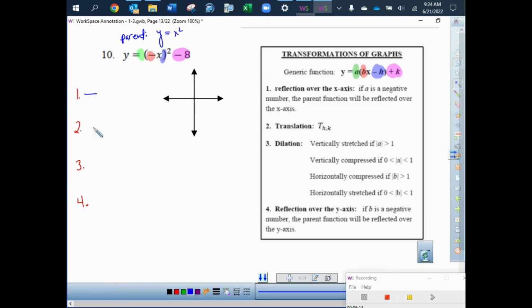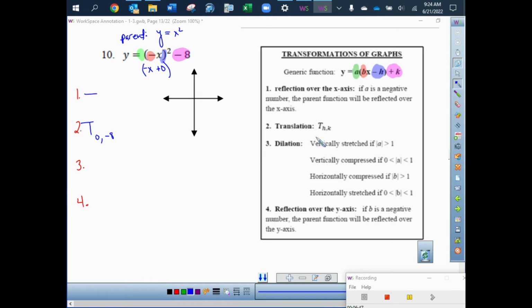Where has it been translated? H comma K. H, see how they added nothing to this? This is the same thing as having like -x plus 0 on this. It's not a 1, because 1's there when you're multiplying stuff. This is being added or subtracted, and you're adding nothing to it. So that has moved 0 units to the right or left, however you want to think of it. Still goes nowhere. And this 8, it has a minus in front of it. What you see is what you get. It says, hey, use the normal thing, so it's going to move 8 units down. Then translation time. Excuse me, we did translate.